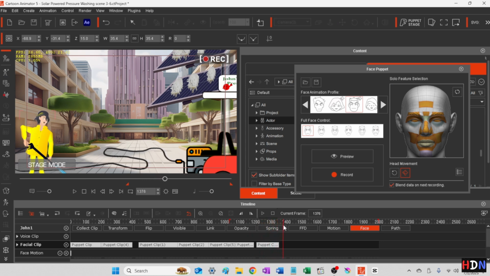So we'll just keep working through the details here, doing the face puppet and getting the look the way I want it. We'll scoot through this. Get that final expression here.